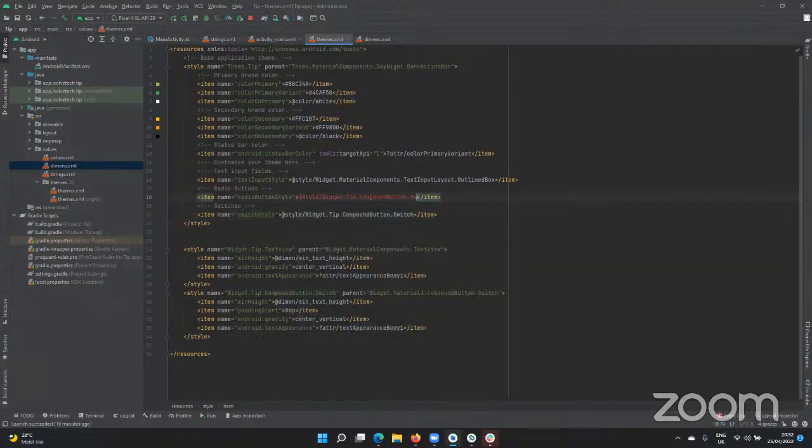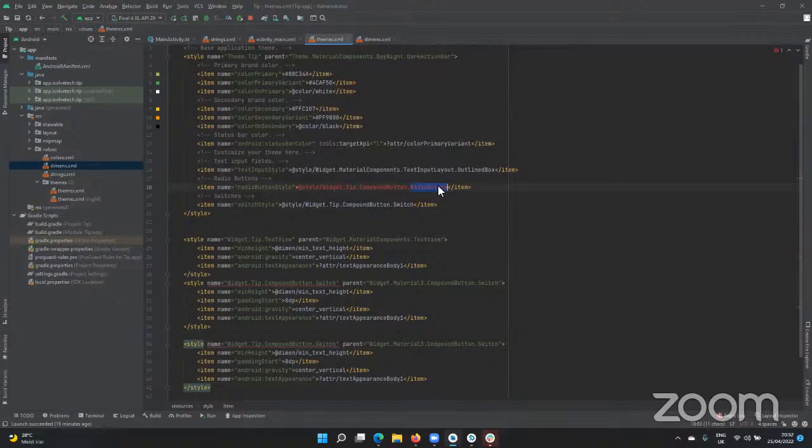Okay, so yeah, this style doesn't exist, but I can create it. I want the radio buttons, so they should be the ones that will have.